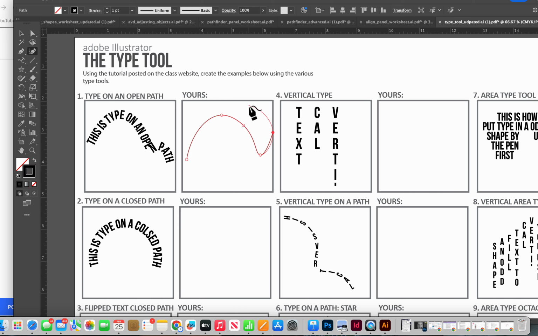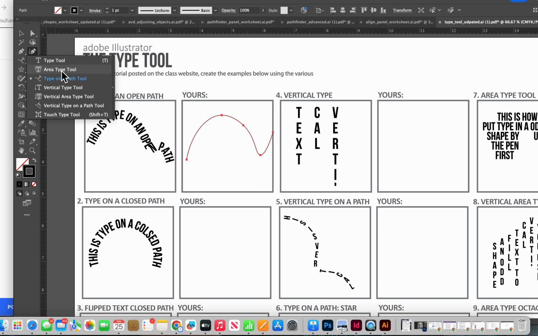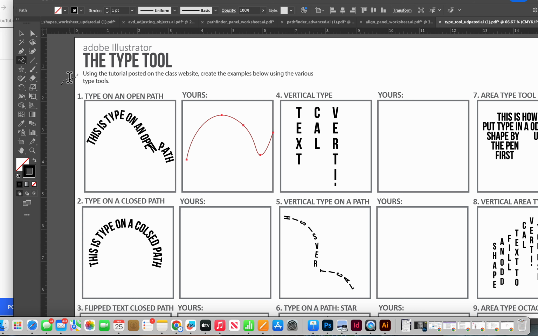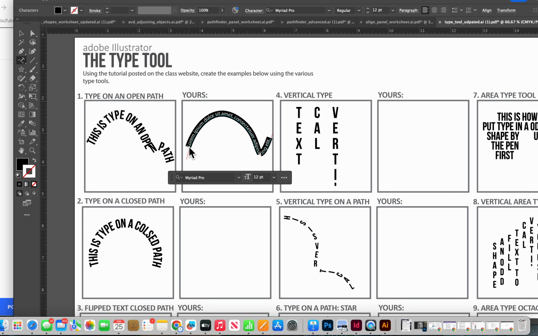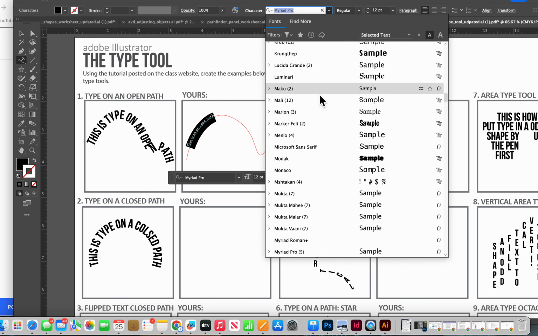Then I'm going to go back to my type on a path tool, and you'll see I'm going to click on it, and this saying always comes up, but you can type in, this is on an open path.